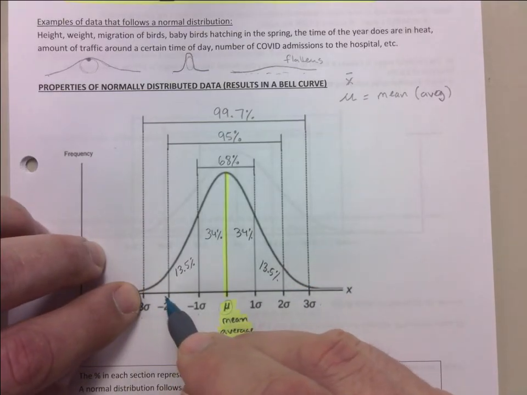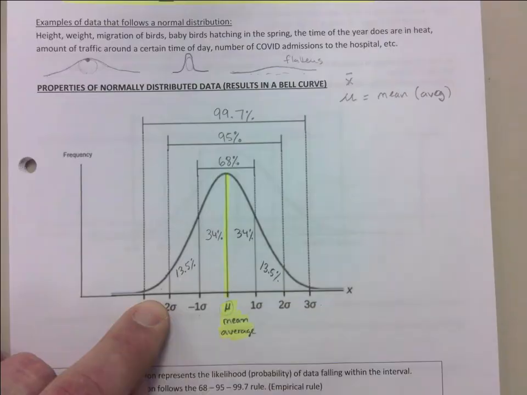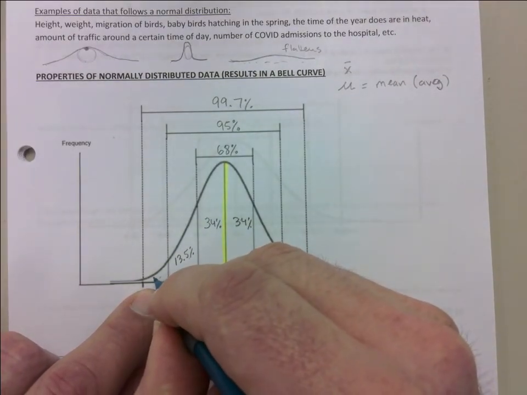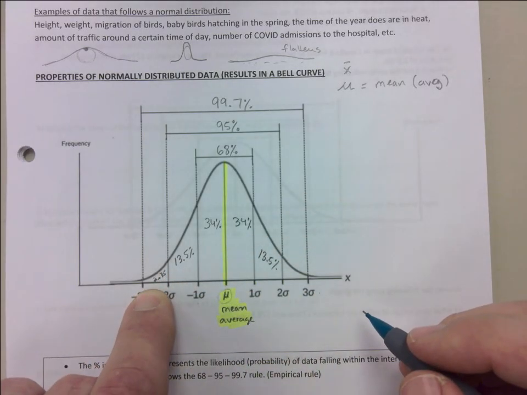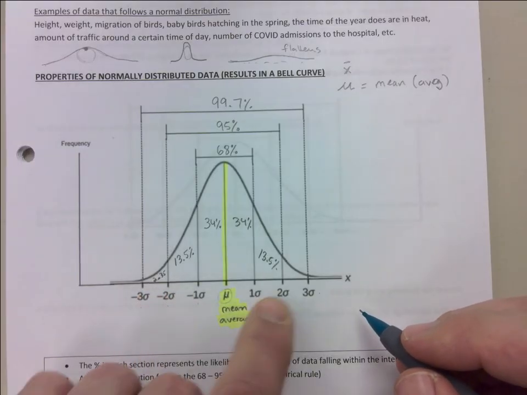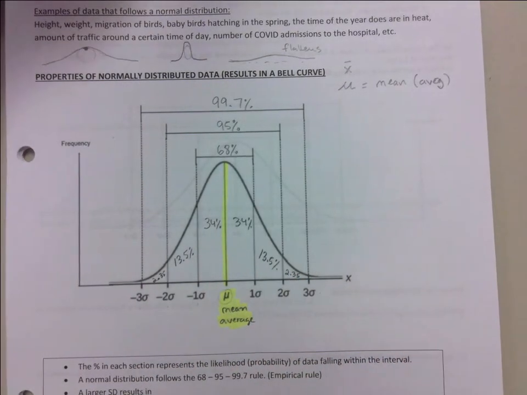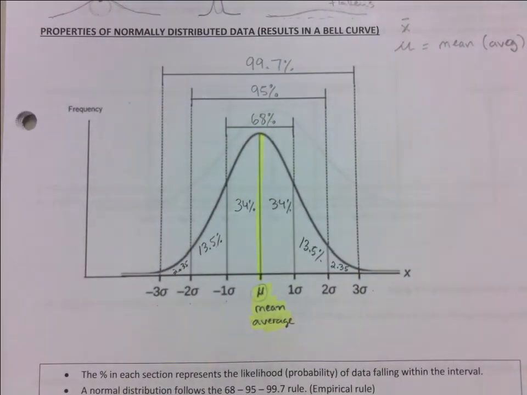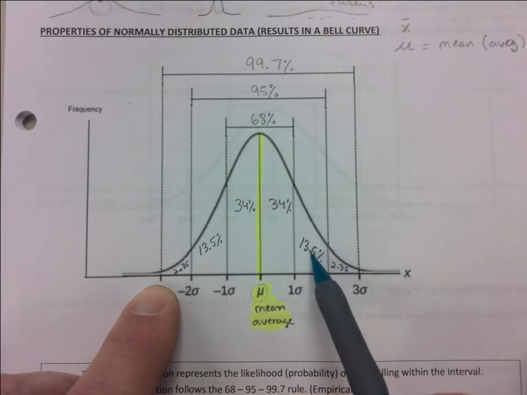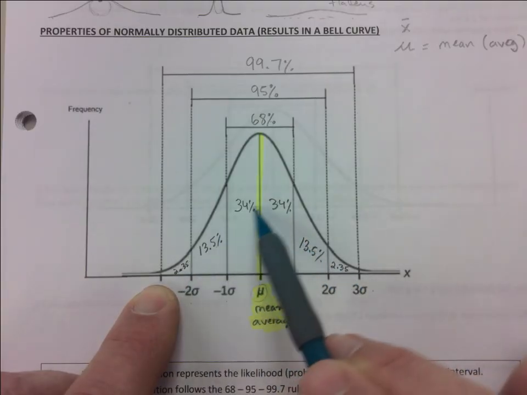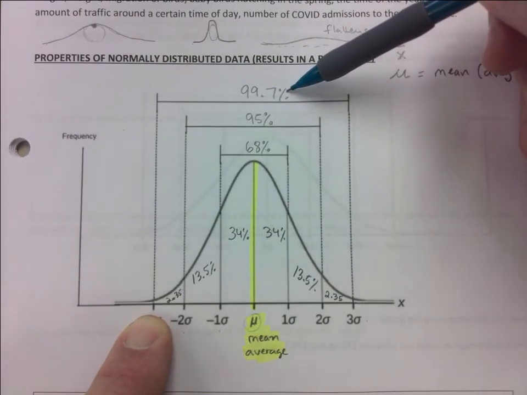In this little sliver, that area is getting smaller and smaller. Make sure you can see this, okay? It's 2.35%. I'm not going to put the percent sign there. Can you see that? 2.35. And here it's 2.35 as well. Let me zoom in a little bit here for you folks back there. So if you add up, watch this. There's 3 bars here and another 3 bars there. If you added up these 6 bars, you would end up with 99.7% of values landing in there.